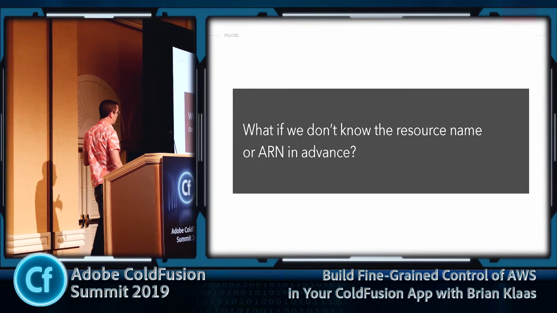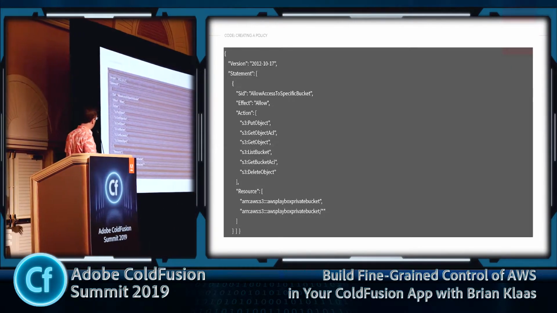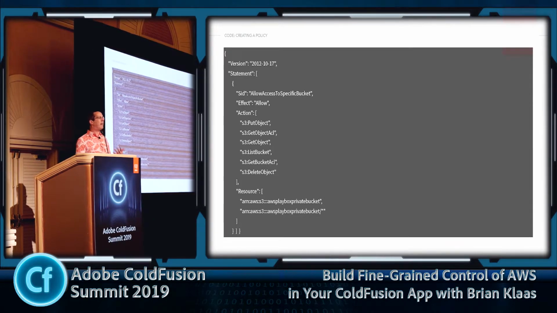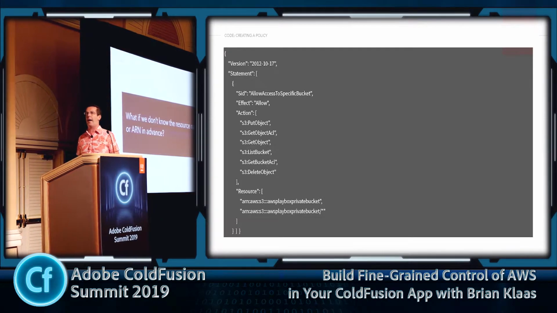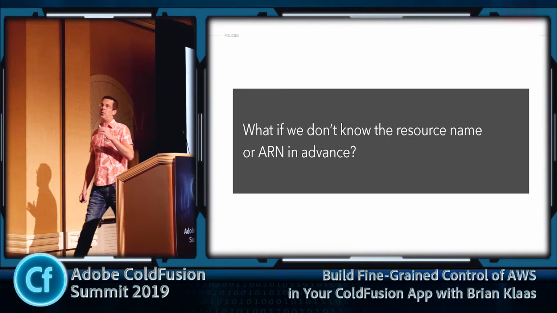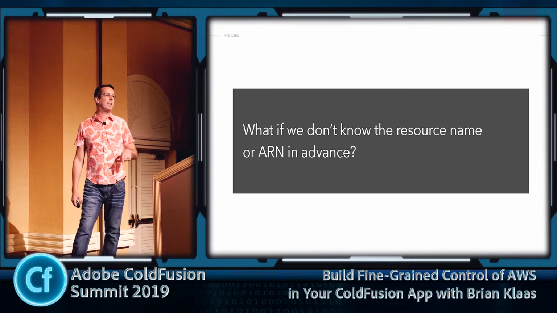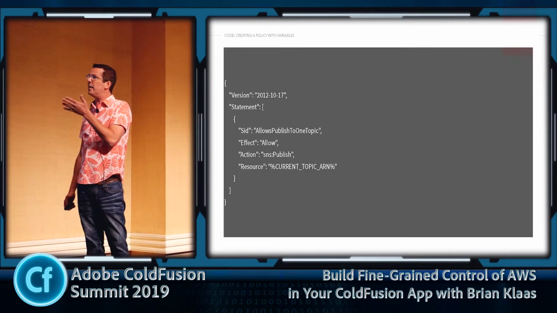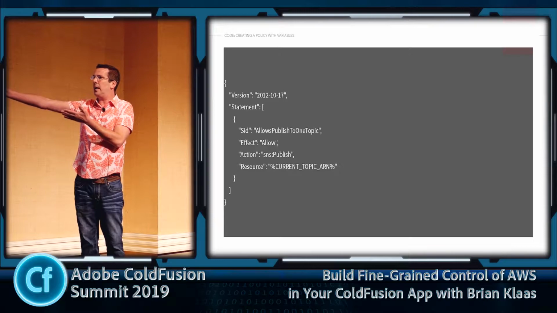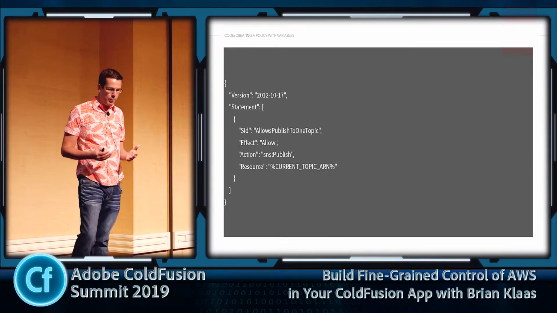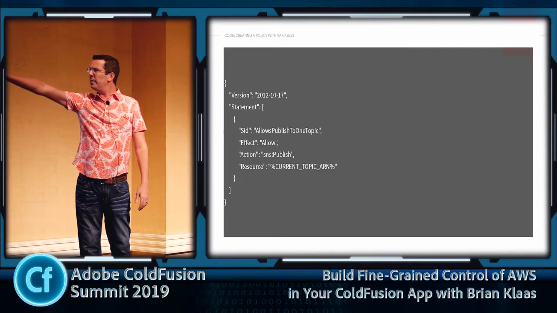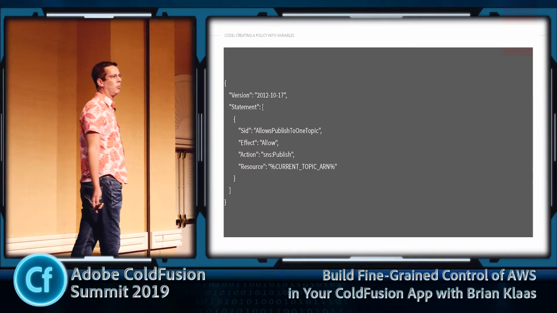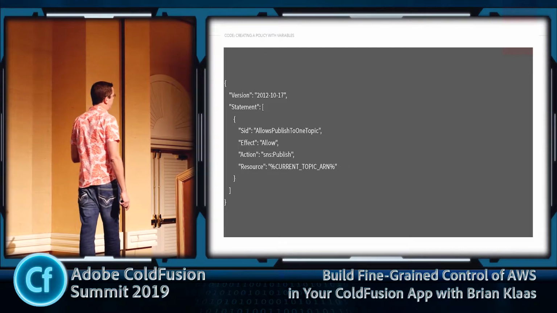So in our policies, as you saw in that one, if I go back and you can actually read it, I've specified my buckets that I want to do there. But what if you don't know the name of the resource in advance? You want to do it on the fly. Like you're creating an SQS queue and you're now going to say, I want people to have access to this SQS queue or this S3 bucket, whatever it is. Well, again, here I have another policy that allows publishing to this one simple queue service topic here. And I have this resource as %current topic error and %. It's a placeholder. This is what I do. You can do something differently, but I find this to be really useful.